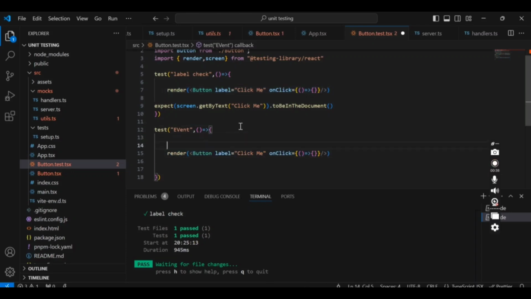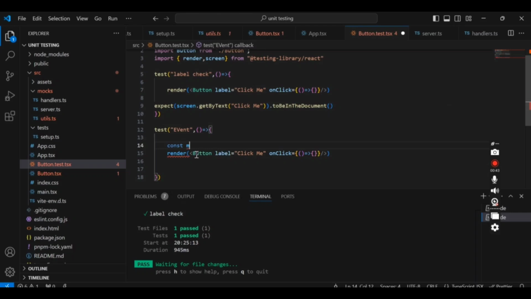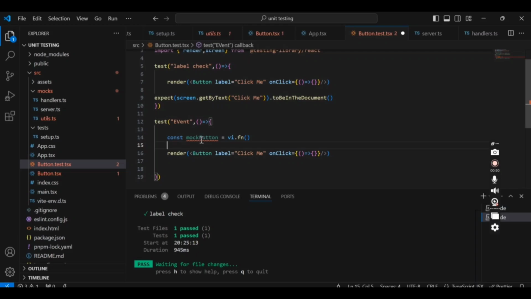First, for mocking any function, we have vi that comes from vitest. That is used to mock any function. So first, mockButton equals vi.fn.